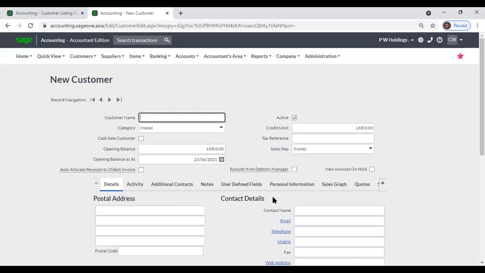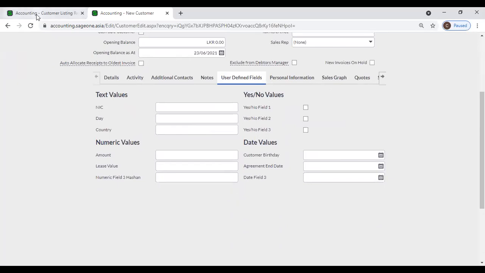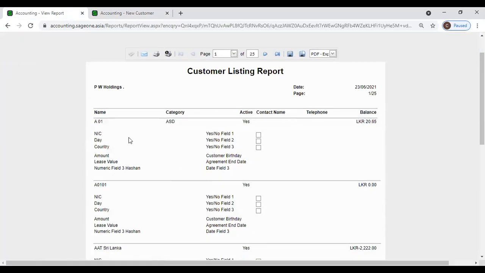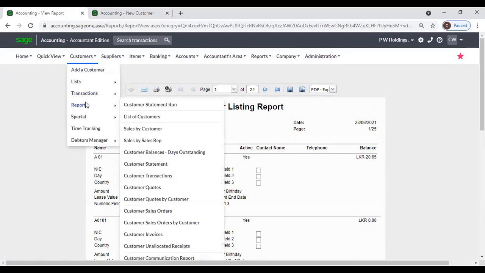In addition to that, if you want to add more details, you can use these user-defined fields. Right. Here you can view user-defined fields. Right. Now you can generate a list of customers report.